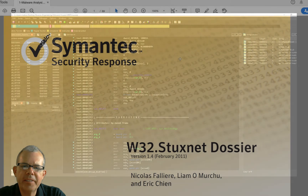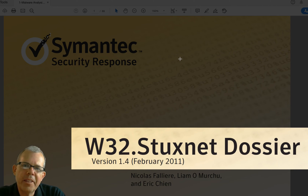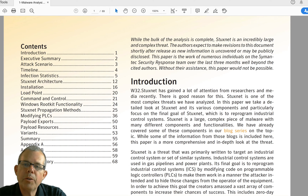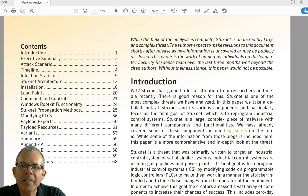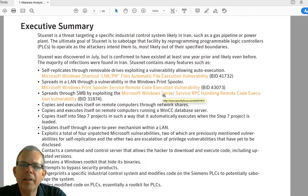The people who get credit for analyzing this piece of software are Symantec. This is an official document from Symantec called the W32 Stuxnet Dossier. This isn't really something people usually go out and read on the internet — if you've reached this far in the video, congratulations, you can call yourself a truly technical nerd, because this details how Stuxnet was built. You can see from the table of contents that this is 68 pages long. It's considered the world's first cyber weapon and a target like none others ever created before.